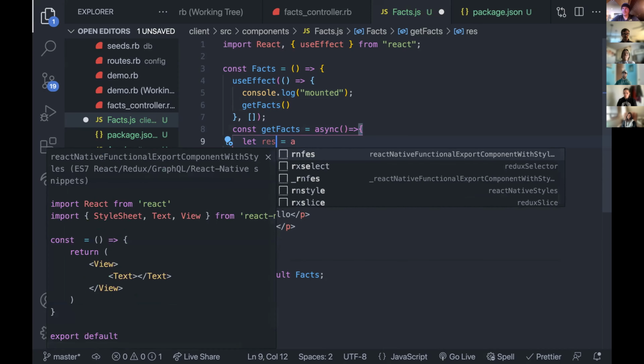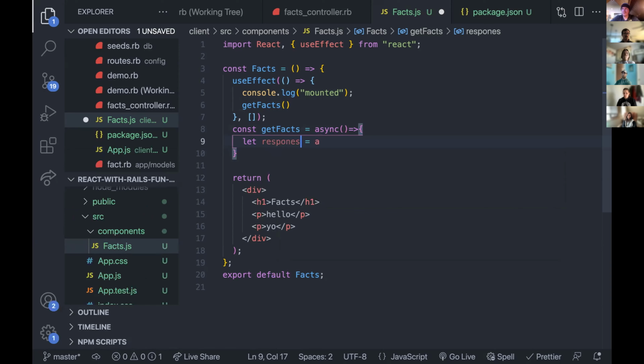I usually call it res for response, or I'll actually type out response. So that's what this is. Response.